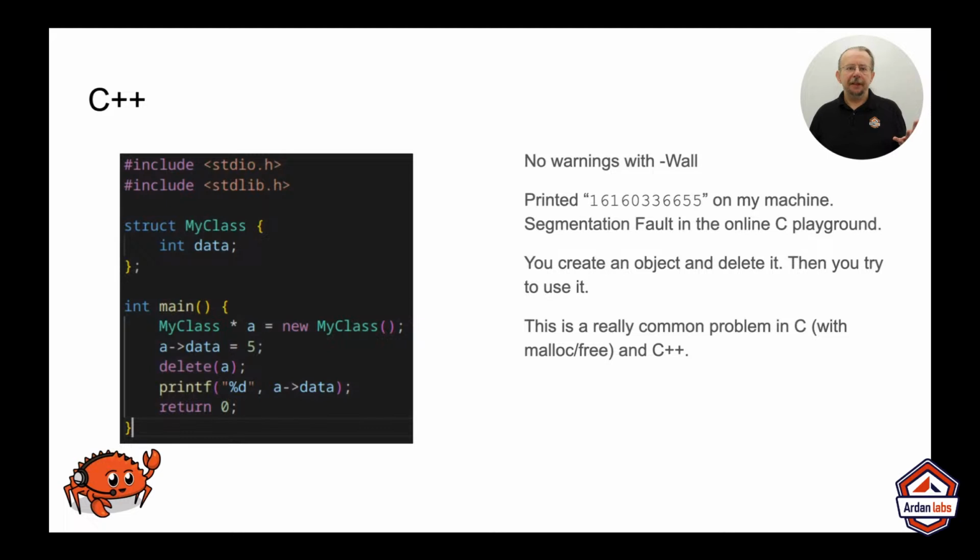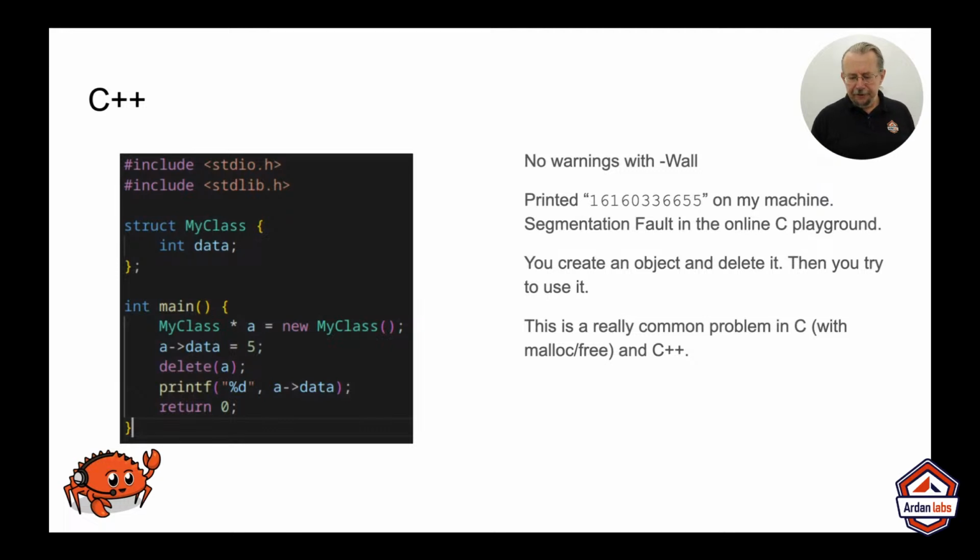So here's a very simple example in some C++. Made a structure. My class is new, my class. We've put it up on the heap. And yes, I know all about unique pointer, but we'll talk about that in a moment. We set data inside our class to be 5. We delete A, and then we print data. All good. Compiles with no warnings. So yep, if it compiles, ship it, right?